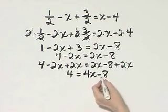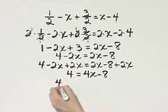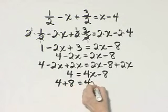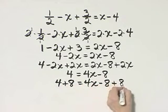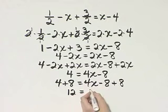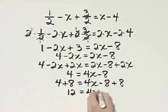Now let's add 8 to both sides. So here's the left side, adding 8, and here's the right side, and I add 8. The left side is 12. The right side, the 8's subtract out, and I have 4x.